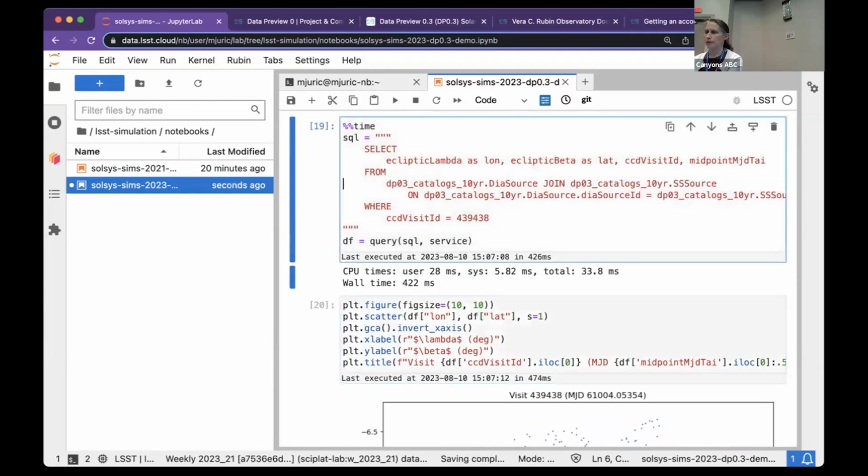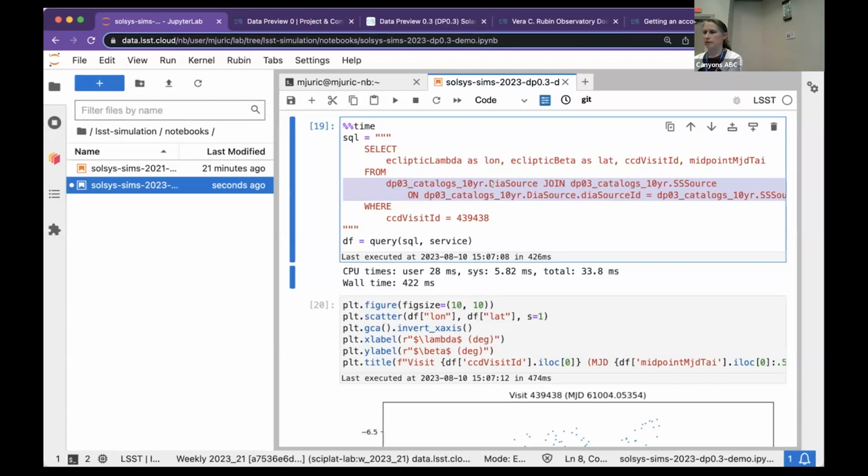Now, one thing I'm going to point out is that this is quite a mouthful to write, this join. There are tutorials that the team has put together to explain how to write joins, how to join tables together. If you're new to SQL and ADQL, and this is the first time you see it, I'd really encourage you to go there and familiarize yourself with how to do this. And we're going to have tutorials with more join magic, or explanations of how to write these things, soon.